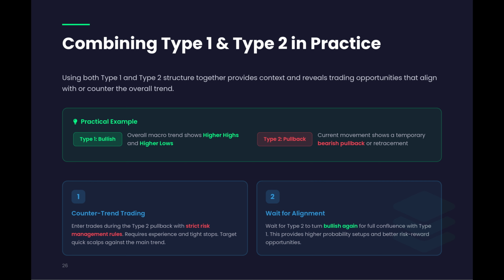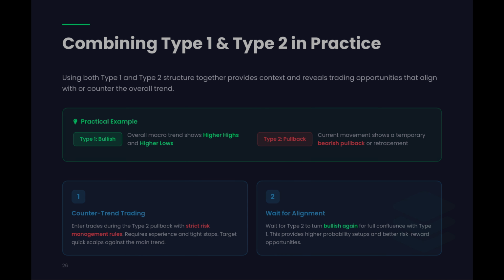Major trend changes commence with Type 2 shifts, evolving into Type 1 adjustments. The artistry of combining these structures lies in grasping their hierarchical linkage. Type 1 offers strategic direction, while Type 2 provides tactical timing. Always honor the Type 1 bias, barring any definitive signs of a Type 1 transformation, such as a breach of primary structural levels. When Type 1 and Type 2 concur, both bullish or both bearish, those represent your most robust trading opportunities, with probabilities immensely in your favor through multi-horizon alignment.